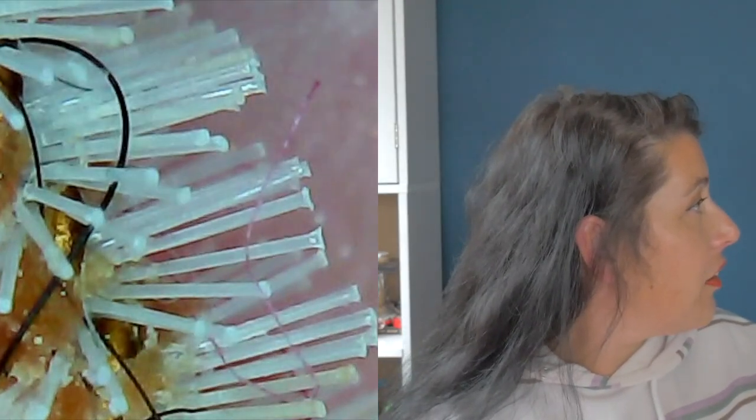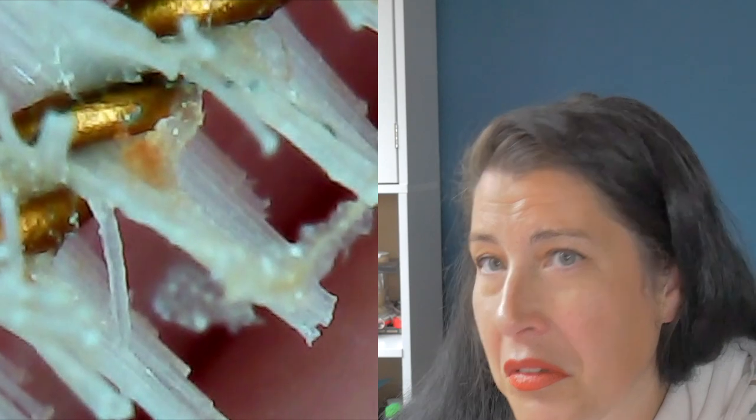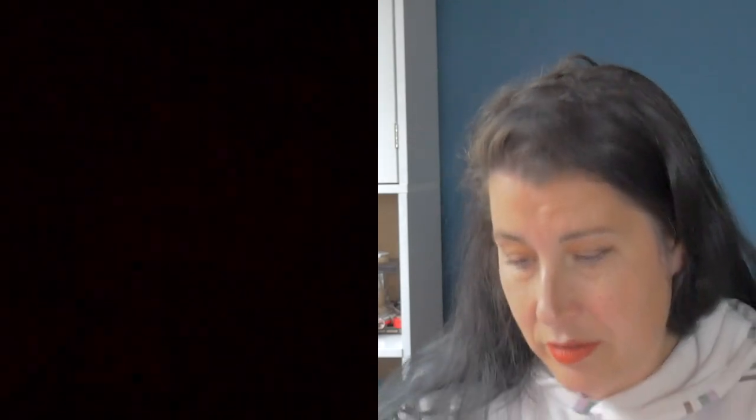Look at all that food and gunk stuck at the bottom. Can you see that red hair? You can't, can you? All that food and grime — disgusting. Oh my God, I cannot see that hair. That teepee's horrible. Apparently there's a red fibre on it and you would never have thought that just looking at it. All those hairs as well — you'd never have known in a million years. That is going in the bin straight away.